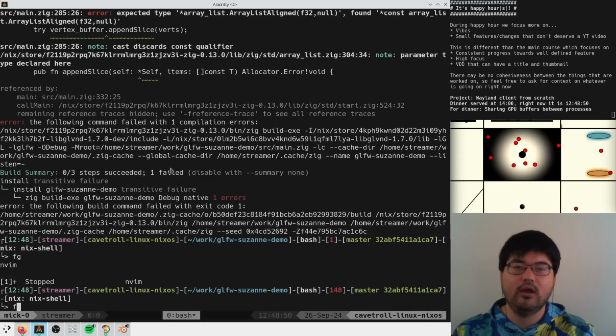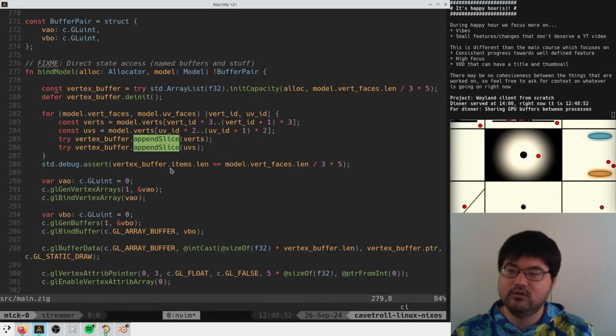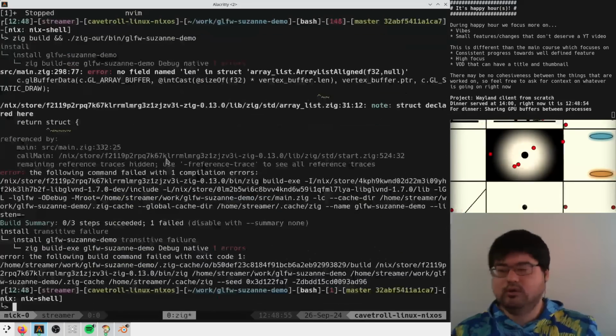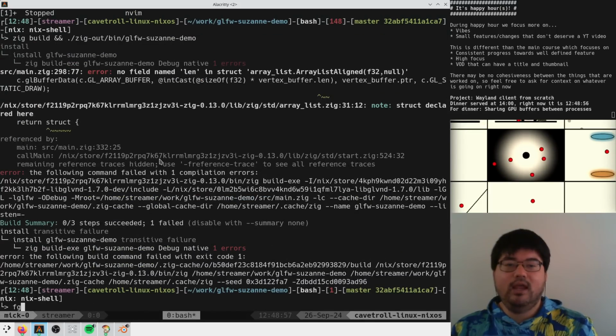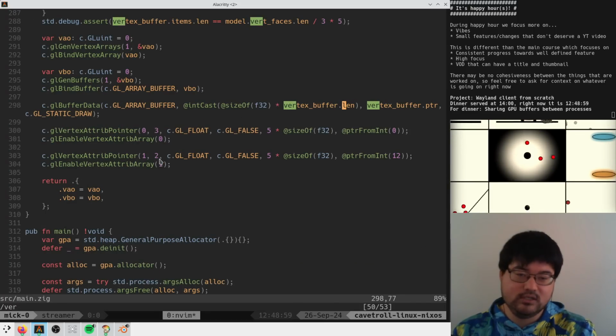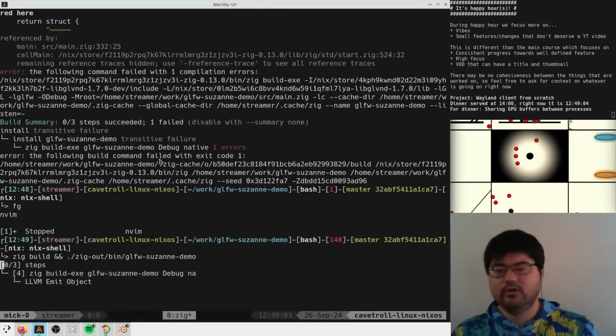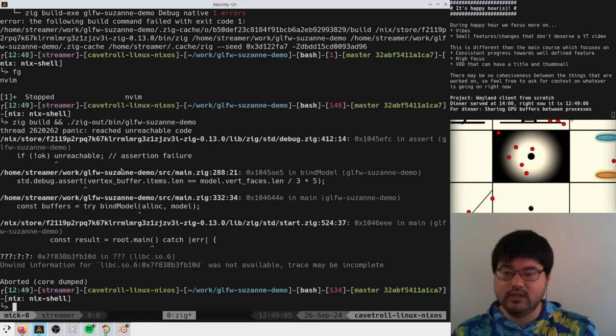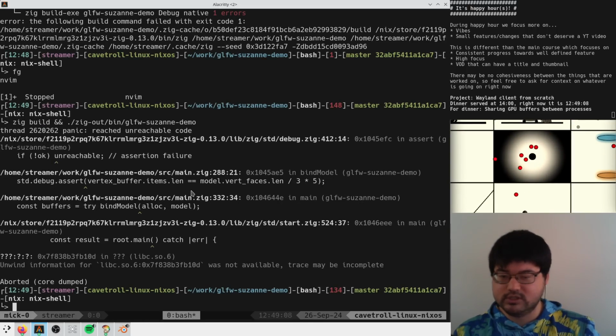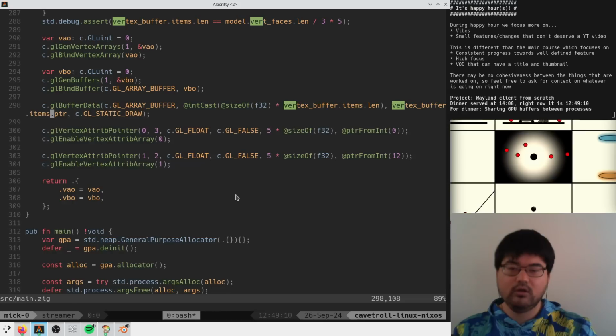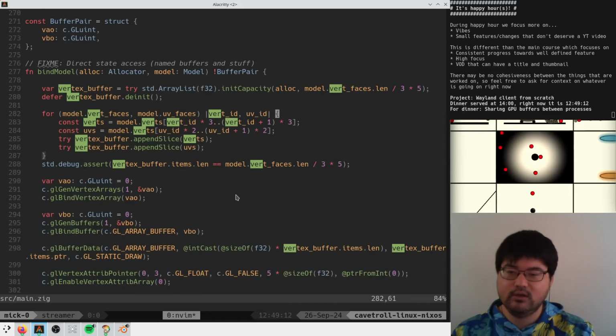What's it mad about? A pen slice? Oh, because it's const. No field named len. That's true, because these need items on it now. Okay, it's mad because we hit unreachable code. So the assertion did not work, which is surprising, because we iterated.